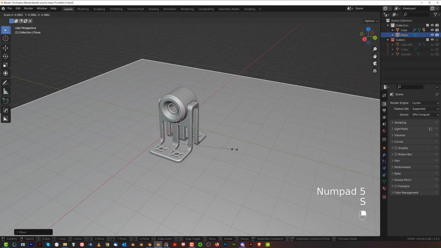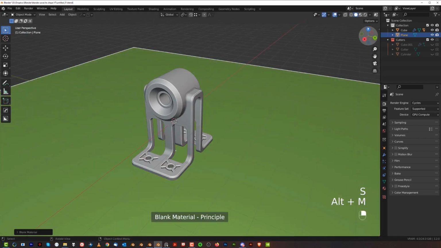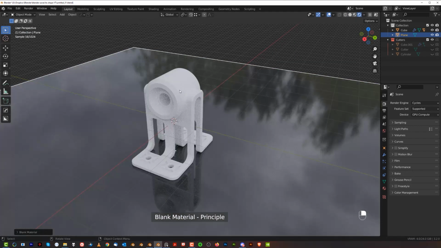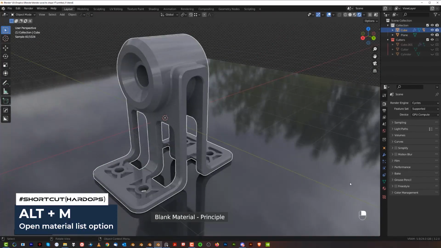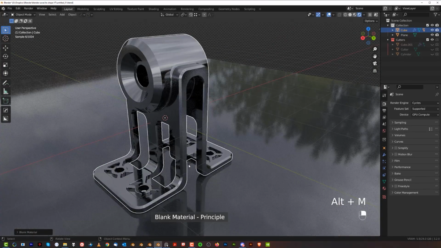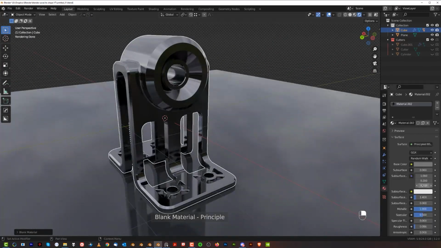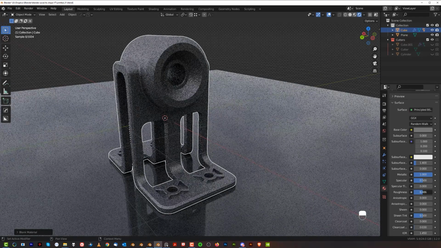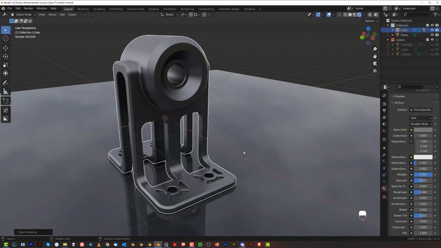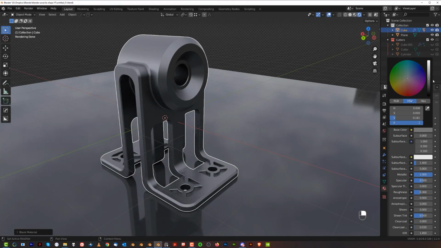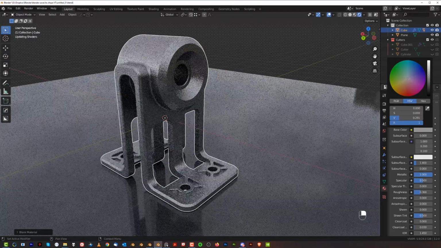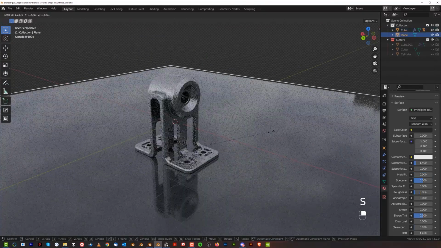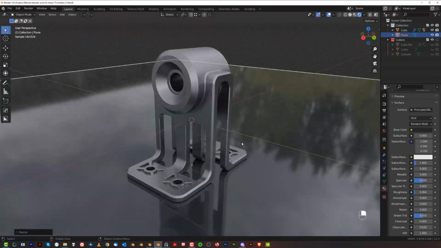So if I'm going to add some flooring to it with Alt-M, go to edit, render view and grab that and add some material to it. And let's make it a little bit more metallic. So let's just maybe choose a different material. There we go. It's a little bit too dark. So let's make it a bit less insane in terms of roughness. And maybe a little bit brighter so we can see the shape better. Kind of like an aluminum or something. Or aluminium. Whichever way you want to pronounce it.